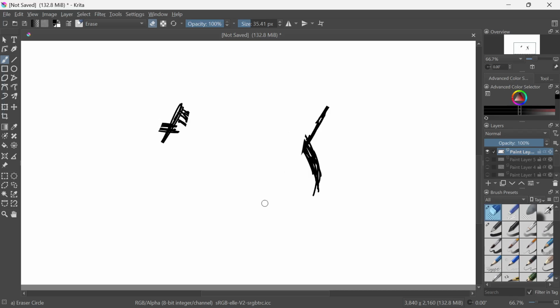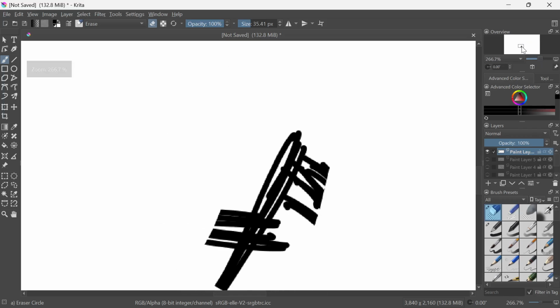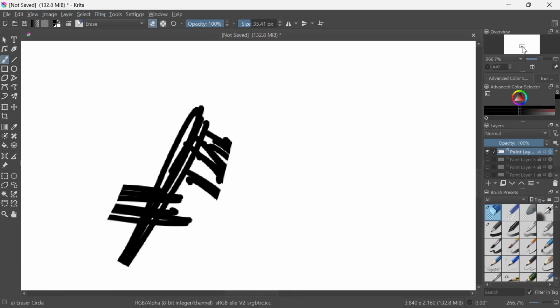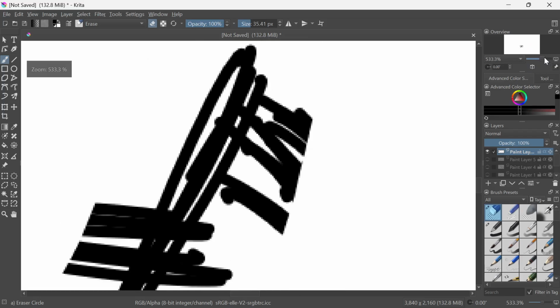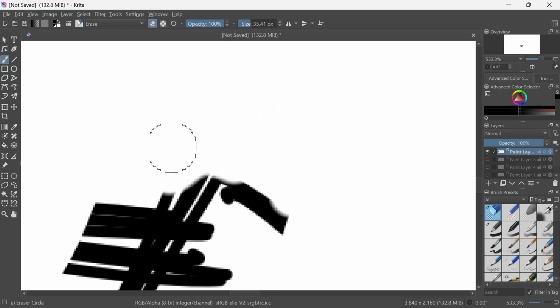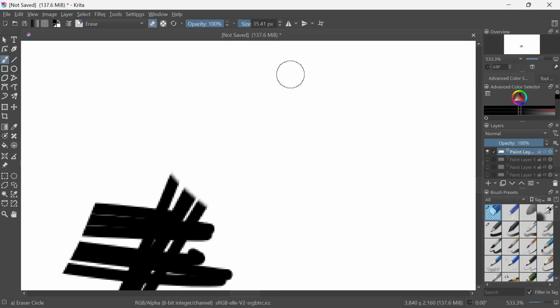Erase the stuff that doesn't need to be here. Then go over here, zoom in a lot. And zoom in one more than a lot. That's zoomed out. There we go. Now erase everything that's not his hand.